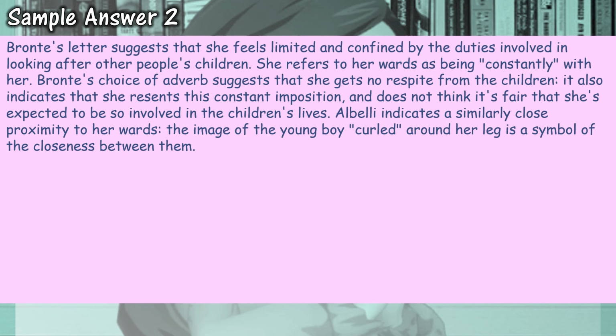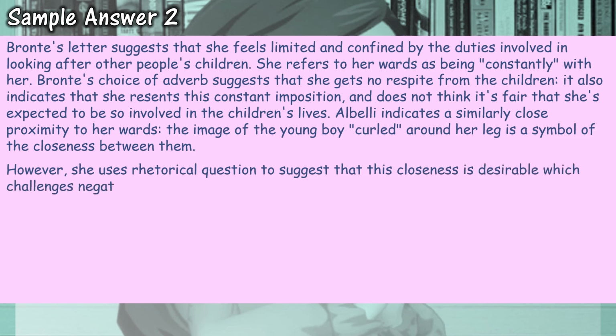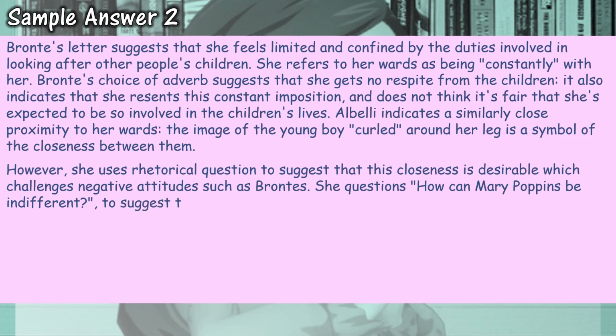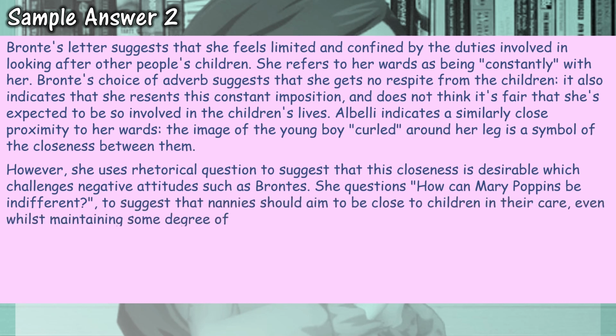Albally indicates a similarly close proximity to her wards. The image of the young boy curled around her leg is a symbol of the closeness between them. However, she uses a rhetorical question to suggest that this closeness is desirable, which challenges negative attitudes such as Bronte's. She questions how can Mary Poppins be indifferent, to suggest that nannies should aim to be close to children in their care, even whilst maintaining some degree of professional detachment.